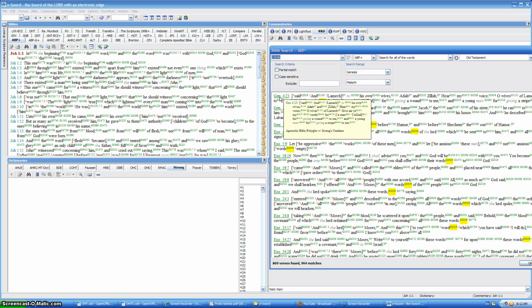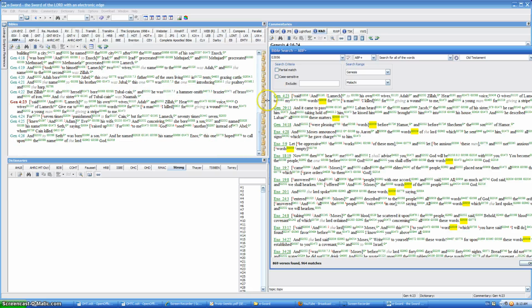Genesis 4, verse 23. What I do next is I click on that scripture, which automatically brings it over here, and it automatically highlights it in red. The next thing I'm going to do is go up here to my Bibles, and you will see listed, automatically downloaded by default, the King James Version with a plus sign. Again, that plus sign means that it's linked to Strong's Concordance.